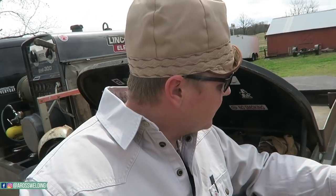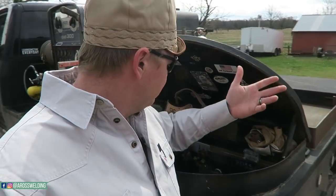These are called nicks. It's actually something we do on a lot of tests. They do bend tests, but they also pull what we call nicks, and that's what these are. It's something you can do right here at home with a zip disc. So, all you're gonna need is a vise and a zip disc, and then your everyday tools you need to obviously make a weld and things like that, clean up your straps and everything.